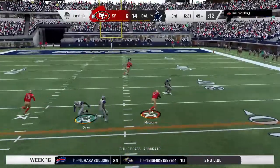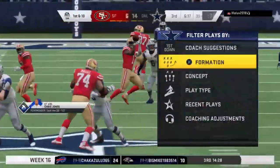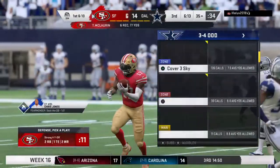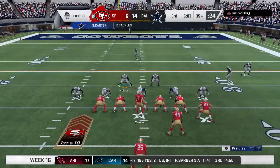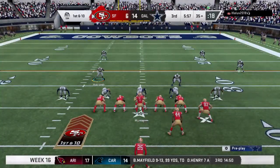To throw, it's Murray. Middle of the field, he's got McLaurin. And he's got this down to the 35. 15 for the Niners there and a first down. Those are the kinds of plays right there that show you why he's the number 3 man in the NFL in terms of receiving yards. Also tells you there's a full combination of what he's got going in his game. You name it, from route running to catching the football. That's why he's able to produce those types of numbers.